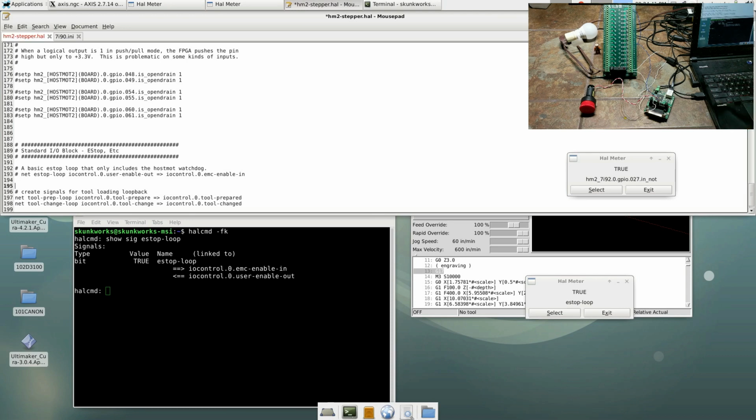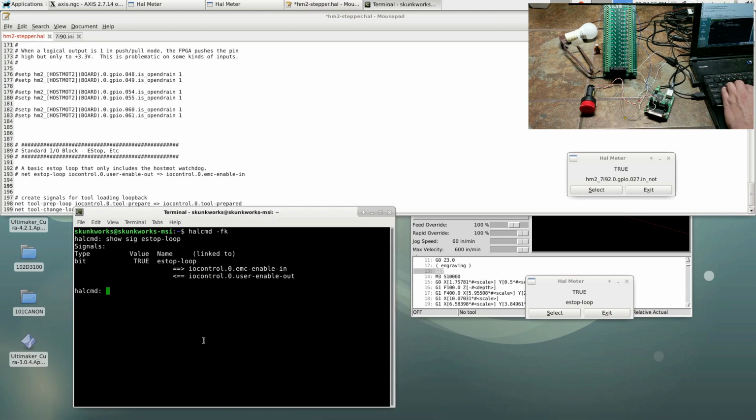Alright, and then I do most of my work in the command line here because I know it's correct then. I'm not guessing on names. So I want to unlink, oops, let's be in the right window. Unlink P is the command. You can tab complete these too. And I want to unlink iocontrol dot user out.